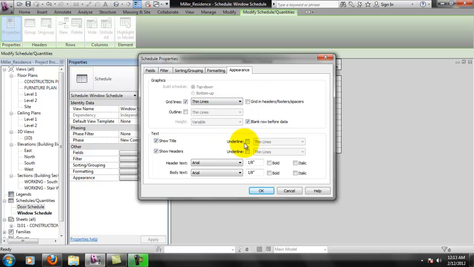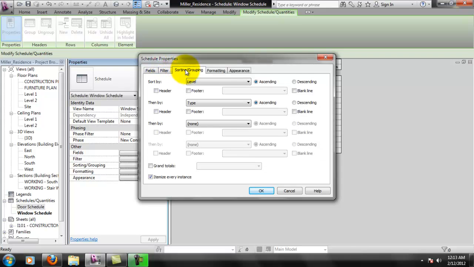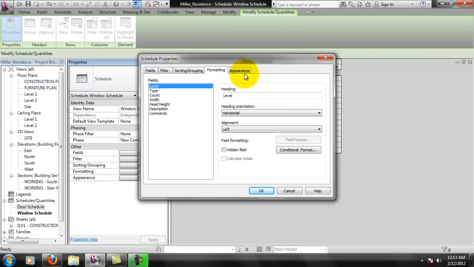If there's anything in here that we want to change, not necessarily now. I think it's all fine. So we calculate totals here.